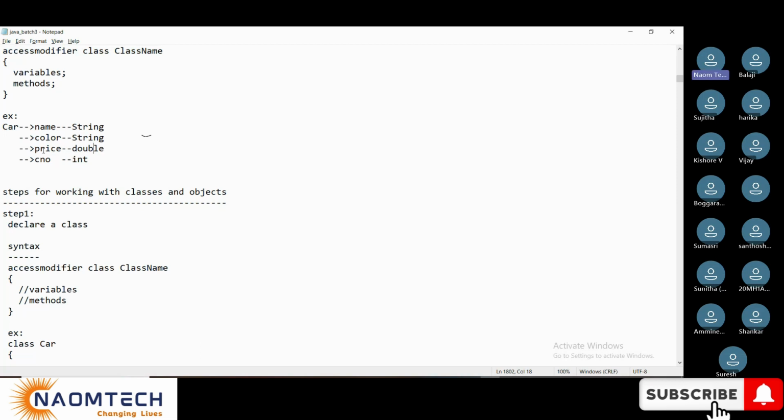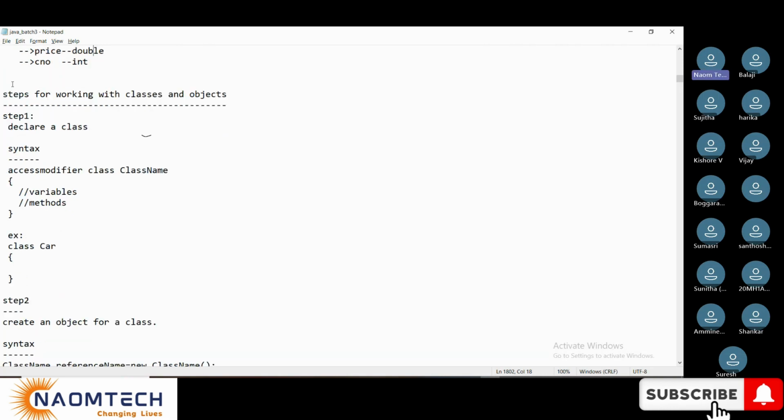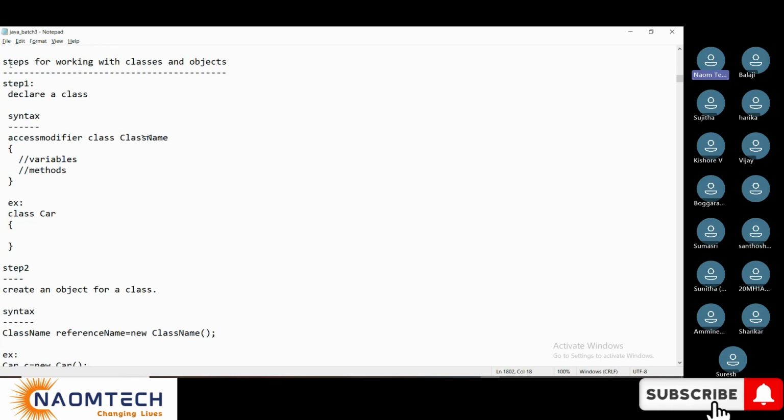So first thing in any OOP programming is declaring your variables, identifying your attributes and declaring them. Okay, that is the thing. Next, we should go for creating methods. Remember, now we just made it simple. So this is made simple to understand what has to be done in every step, in every phase of this OOP program. So we just broke down this process into steps so that it's easy for you to follow.